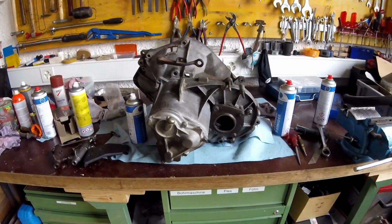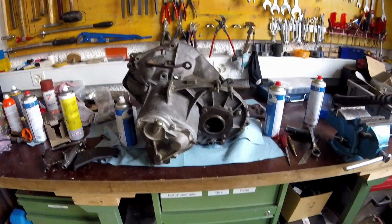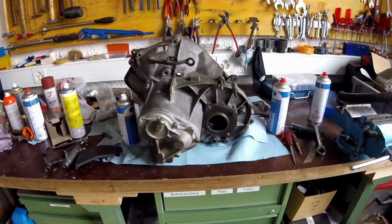I was reading a little bit in the forums, and they said use that oil, GL3, don't use anything else. I think you should listen to people that have experience with this car, so I'm not going to do any experiments and hope that the oil will work. I'm using a synthetic oil for the engine, because if doing a big trip with a 4-speed on the highway, it makes sense to get a good quality synthetic oil that can heat up and has no problem, unlike bad mineral oils.